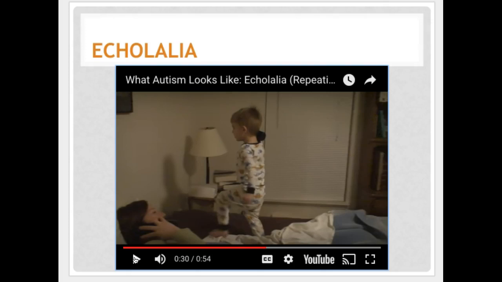Echolalia is one of the early indicators of autism. You'll notice that the child just seems to be a little parrot, repeating everything exactly the way it was said, and sometimes incorrectly, repeating something that they heard said, and it's not appropriate or the right time for them to be repeating that. So you can tell that there's no cognitive understanding of what's being said by the adult, because they're repeating it at a time that doesn't make sense.